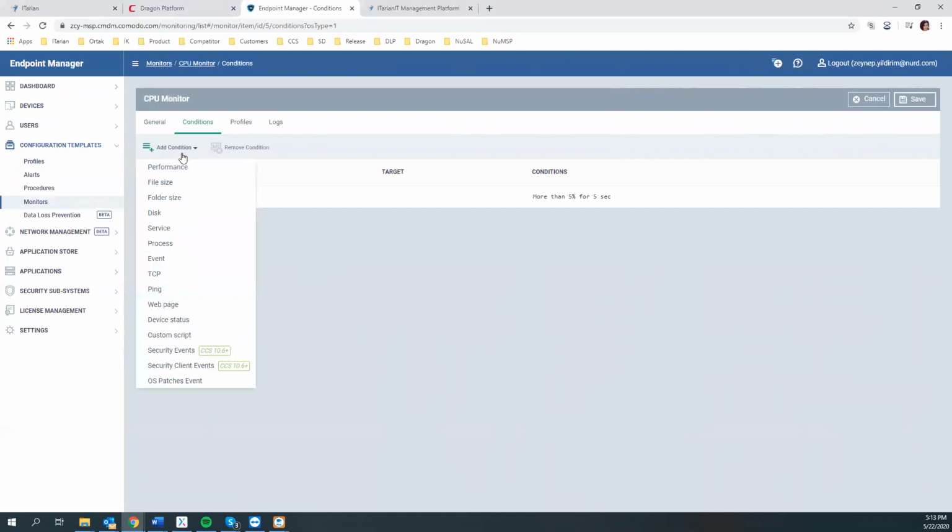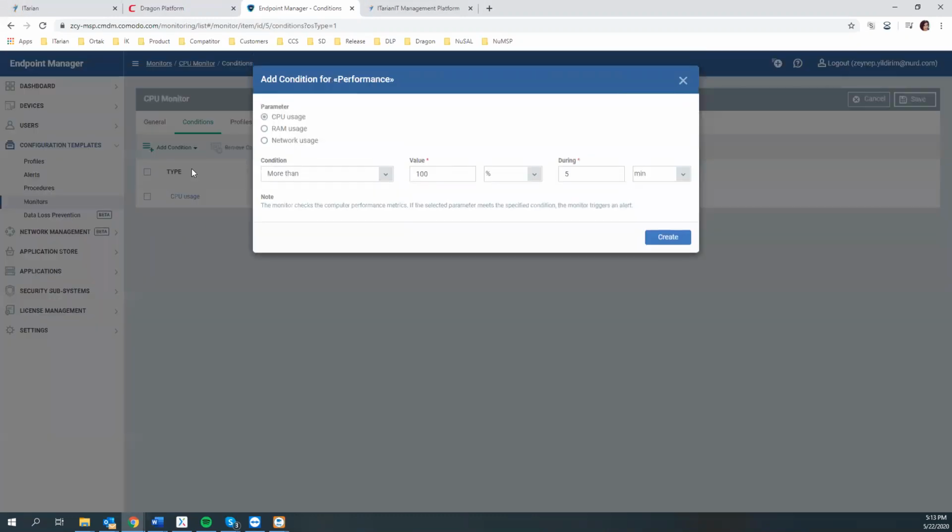For example, if I add a new condition for a CPU monitor, you can add a condition: if the value is more than 100% during 5 minutes or seconds and it continues, it will directly trigger an alert to me.